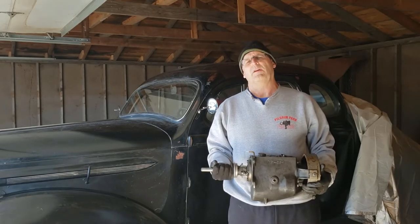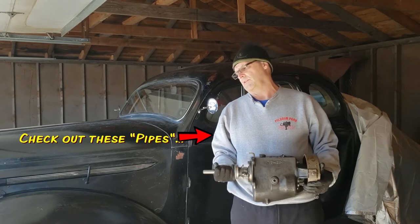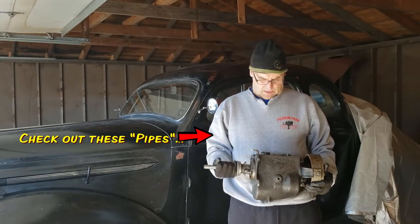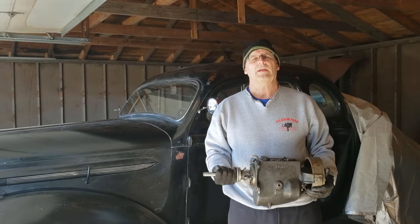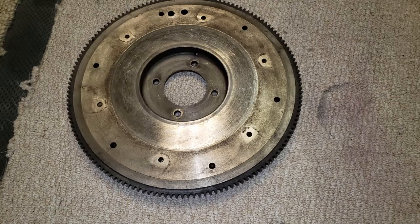Hey, this is part four of the series I put together for the clutch and transmission rebuild on my '37 Plymouth Coupe. Here's the rebuilt transmission from part three. Now, today, it's a nice day, we're going to put it in. But before we get started, we need to resurface this original flywheel.